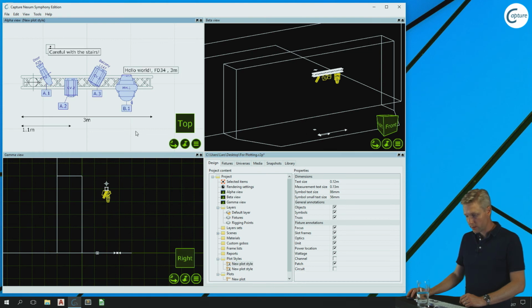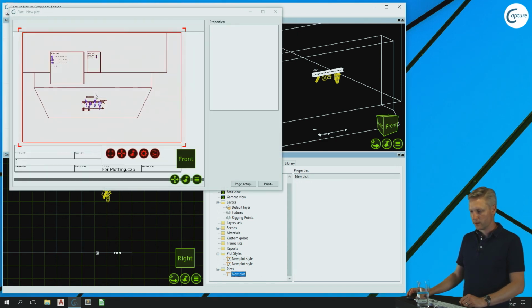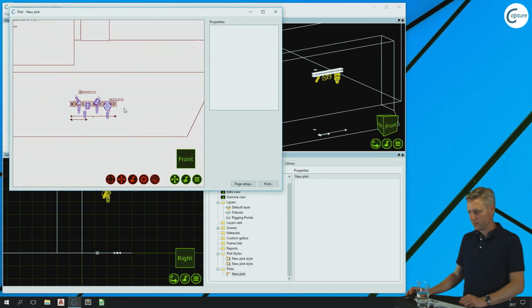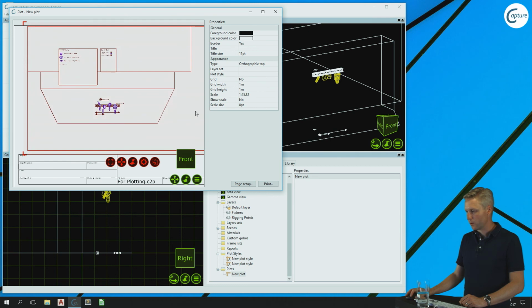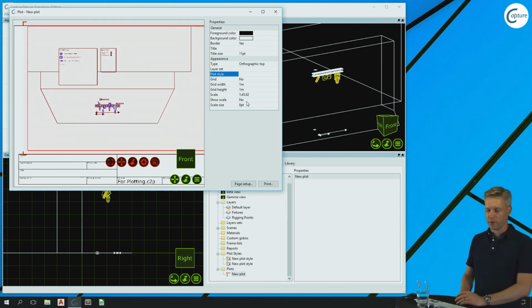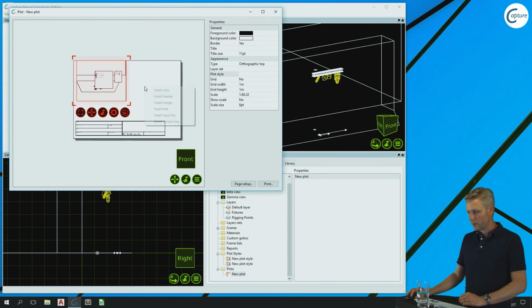One of the reasons you want to preview these different ones is that in the plot editor, in the view, here is the choice for the plot style. So you can even have multiple views in the same plot that are using different plot styles.